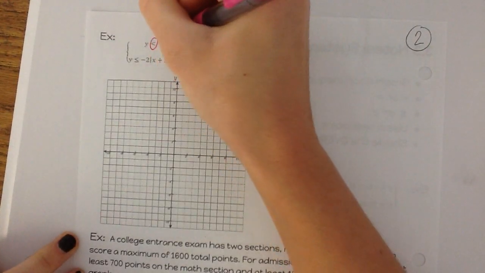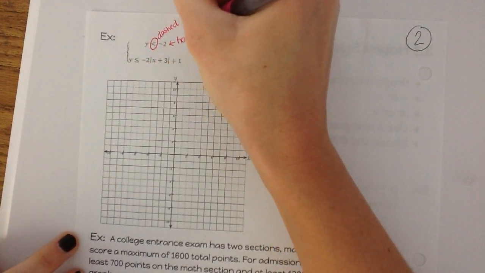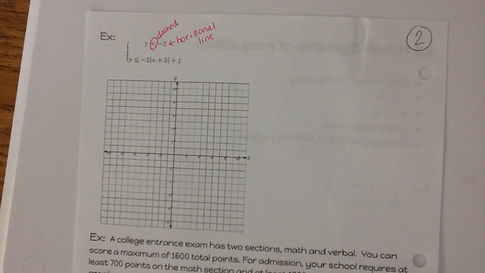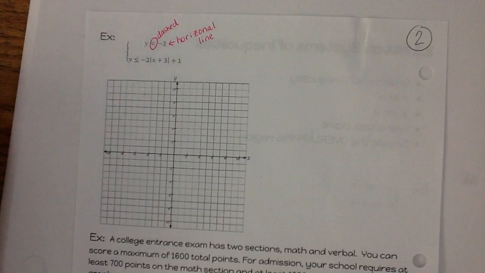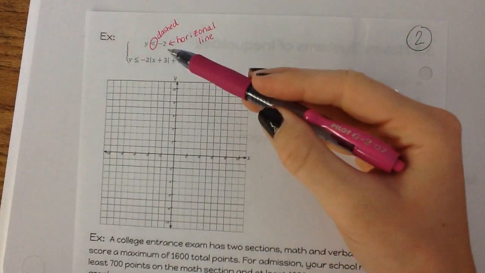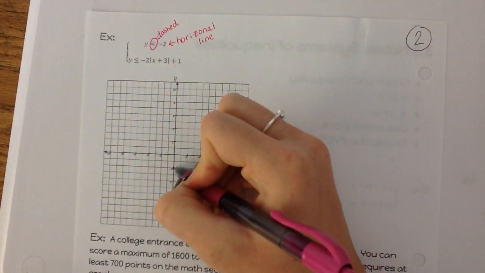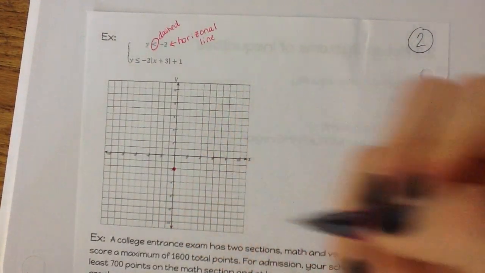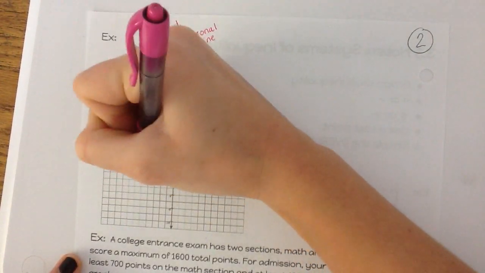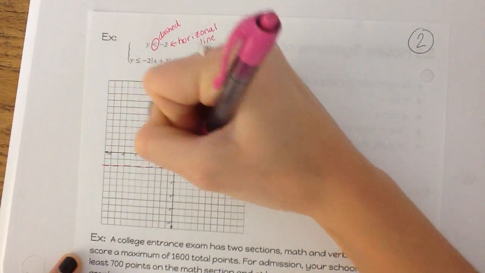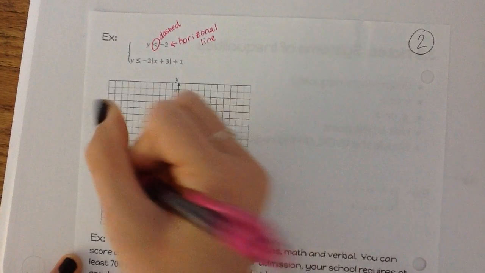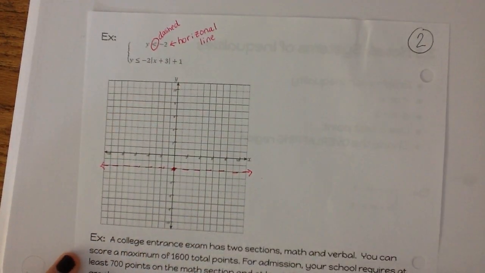And we can also see that it is going to be a horizontal line at, or y equals negative 2. So if we have y equals negative 2, our point is going to be 0, negative 2. And our line is dashed, and the whole thing is at y equals negative 2. So there's our horizontal dashed line.